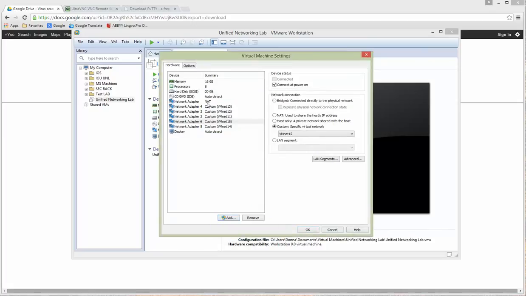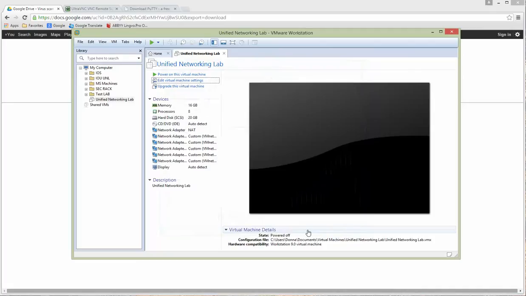So done. The first cloud is by default and it is used for web face, but these 5 clouds which are added here can be used later for external machines, like in a security lab, in an ACS to connect Active Directory servers or something like this. Okay, so I just added these adapters to the Unified Networking Lab VM, but we have still not assigned them inside of the machine. Let's start the machine and I will show you what we have to do there.